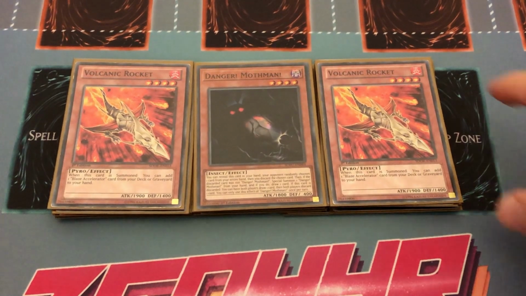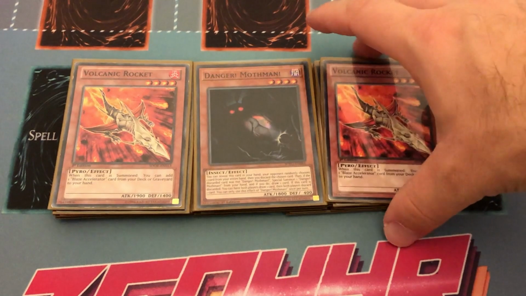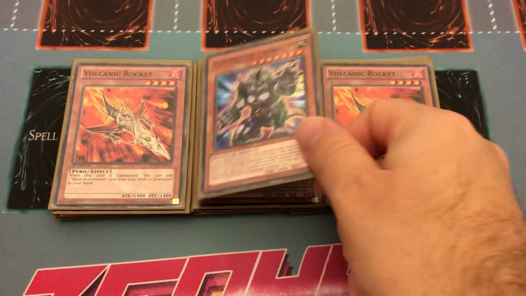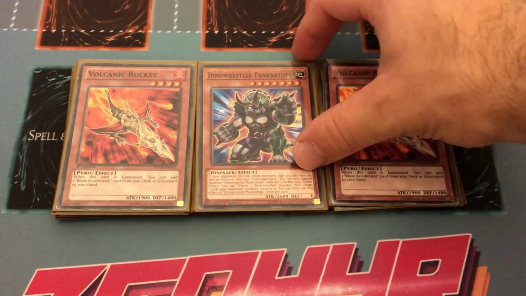But the main issue is that it fights the normal summon slot with your Reactor Slime and your God card itself. So that's why I'm only playing the 2 copies, so that way I can use this to get to my big power card if I so wish. To add to the main deck of monsters, we're playing the 1 Dino Wrestler Pankratops. Again, I go second deck.